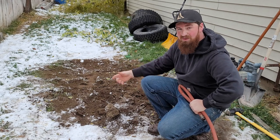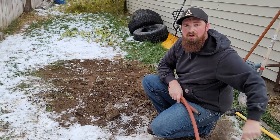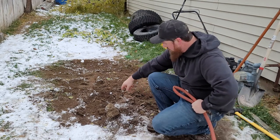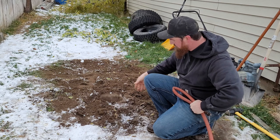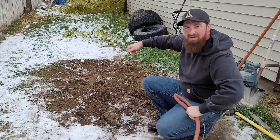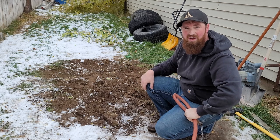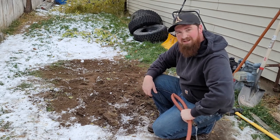Alright, so the hole's filled in, rifle's at the bottom. A lot of this was frozen. The dirt, because the ground is frozen, the dirt was frozen, so I'm gonna take a little water, kind of let this stuff settle in, let some of it thaw, maybe the water will get down to the bottom.